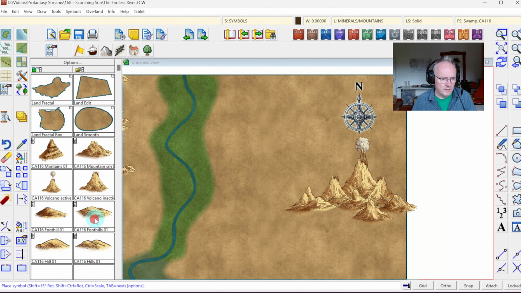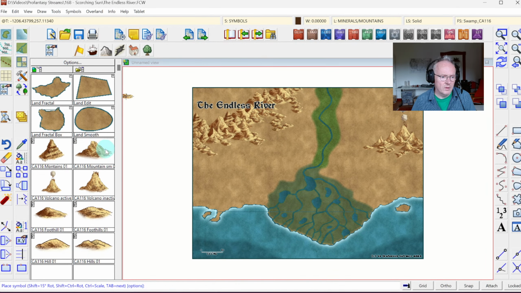Grab the foothills again. Go, and there's my little group of mountains there. Then just going to grab some hills and scatter these more around the map.